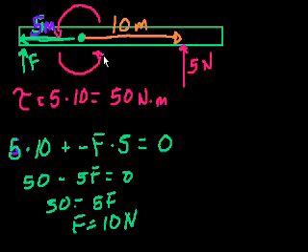If let's say these are people applying these forces, this guy over here, he's applying 10 newtons. He's much stronger. He's twice as strong as this guy over here, but because this guy is twice as far away from the pivot point, he balances the other guy. So you can kind of view it as this guy having some mechanical advantage of 2. And watch the mechanical advantage videos if that confuses you a little bit. But this is where torque is useful, because if an object's rate of rotation is not changing, you know that the net torque on that object is 0, and then you can solve for the forces or the distances.